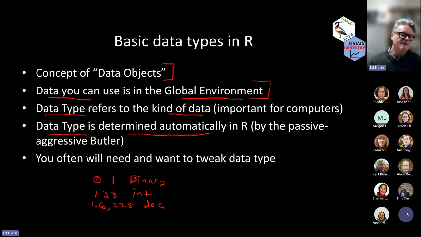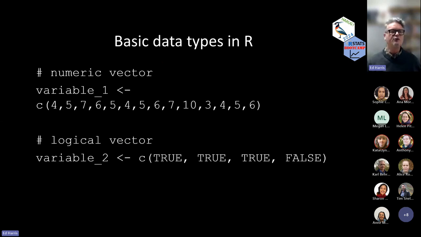Now, you're often going to want to tweak data. For most of us who are applied scientists, the time you want to tweak your data is if you're doing an analysis, and let's say you have a factor, maybe you have a control variable and some other levels of some factor with the control. We often need to tweak that data so that it behaves exactly like we want it. And I'll give a little example of that just today, and we'll carry on with that in the future.